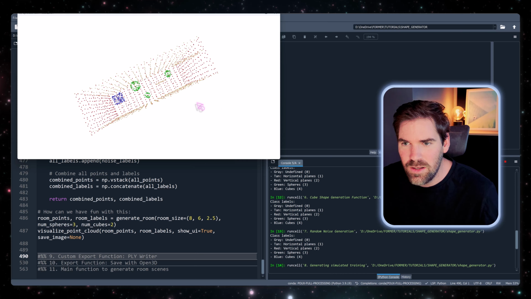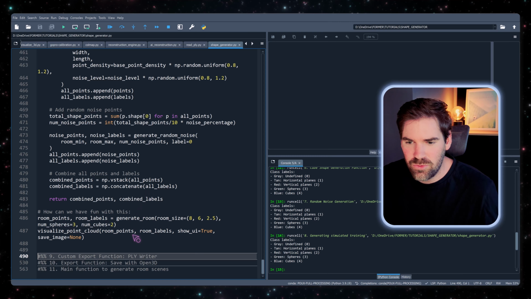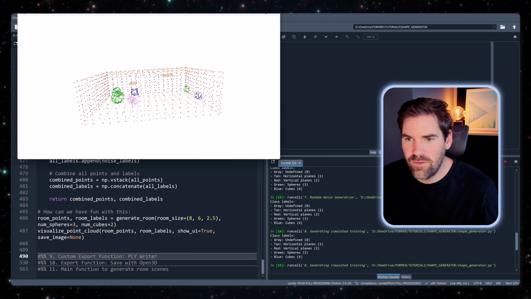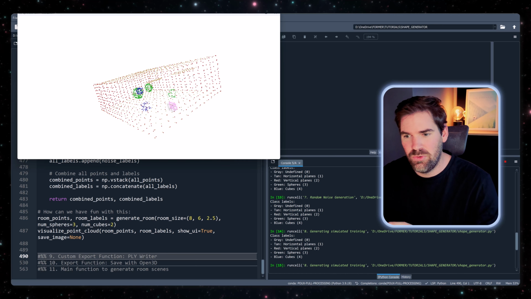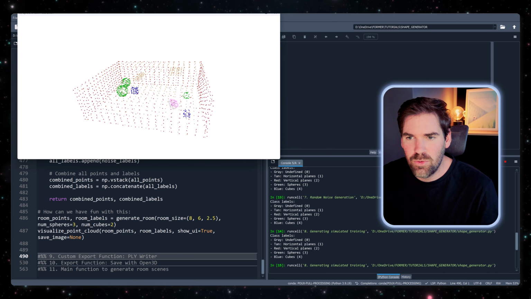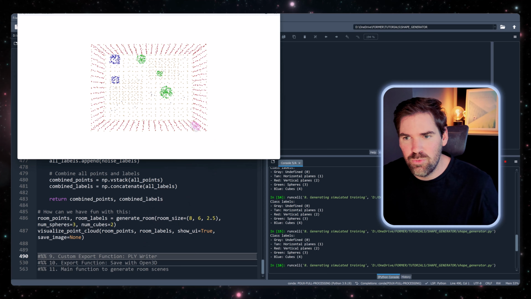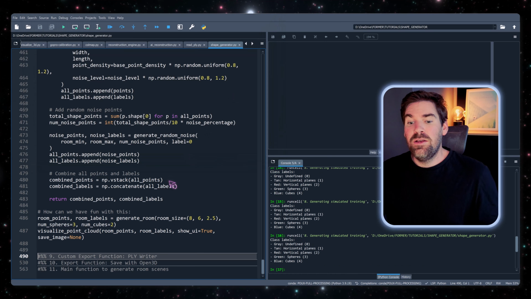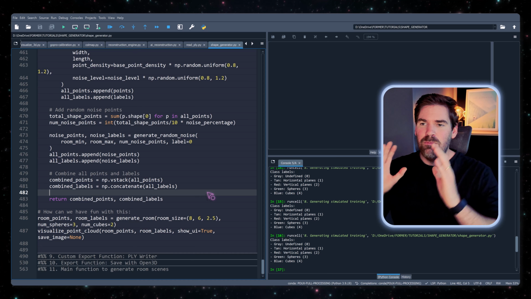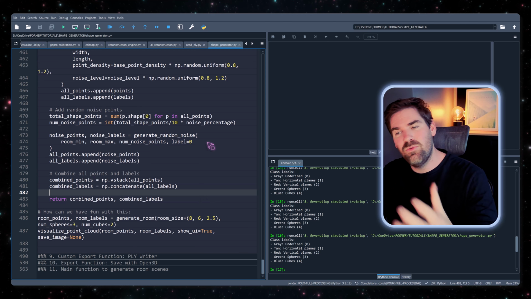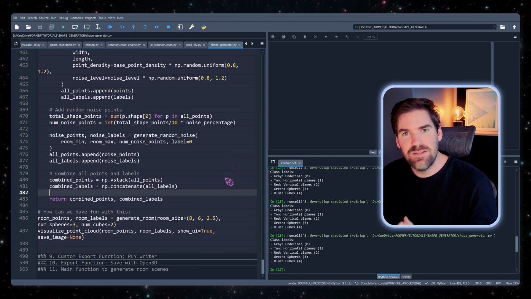This is the room that you have. And if I were to rerun it, you see that you have random elements that are generated a bit everywhere, but the wall and the ceiling don't vary too much, but we can make that vary based on the room size, of course. So already at this stage, this is marvelous. You have a way to generate a single room fully automatically. Let's not stop there.